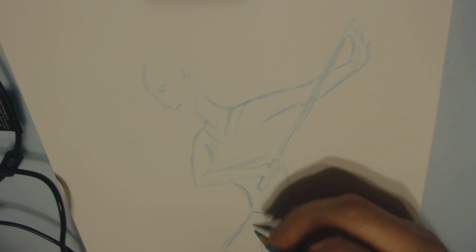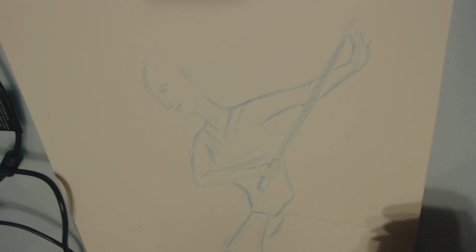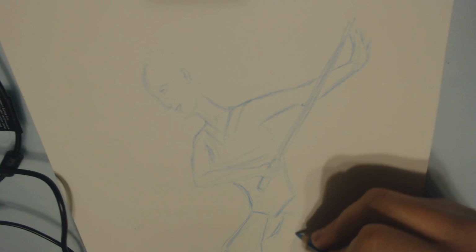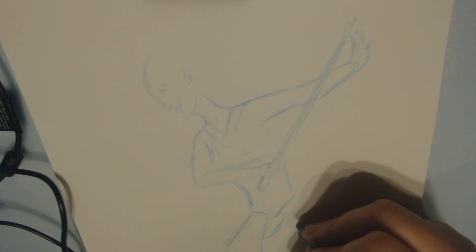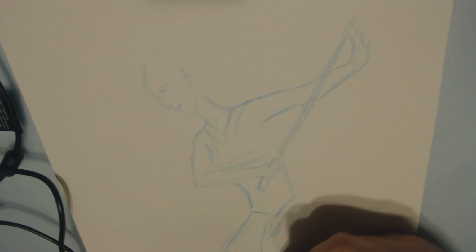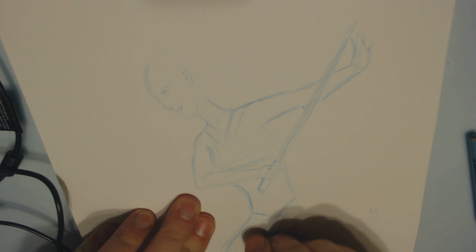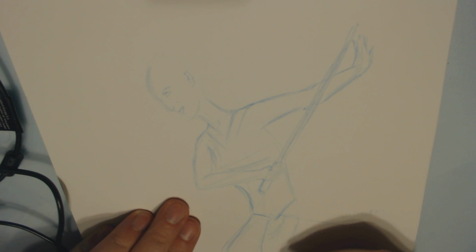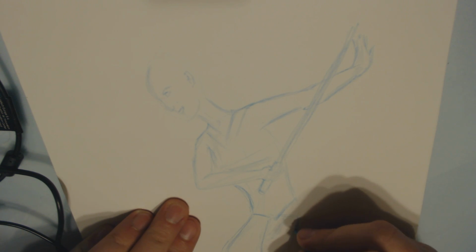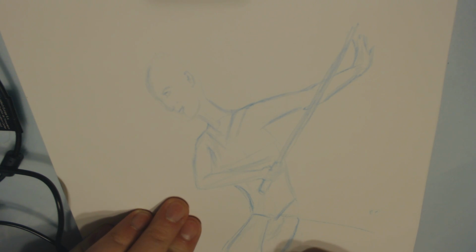So she actually has pants on, but because of her top, it actually comes out a little bit here. So this is actually cloth. It's not leg. Her leg is actually here. Just making a few minor adjustments. Remember, this is non-photo blue, so this is more than anything else just to give me an idea of where some things are.